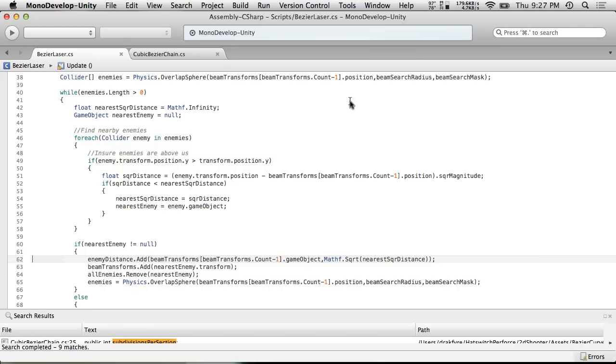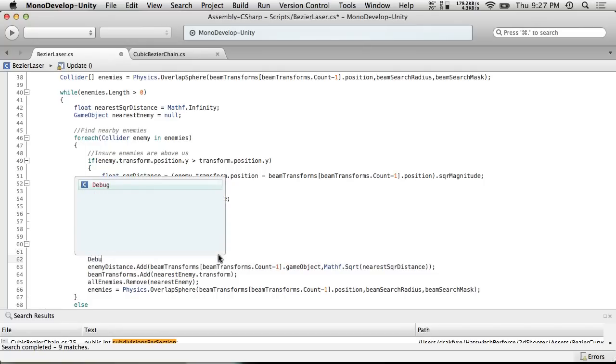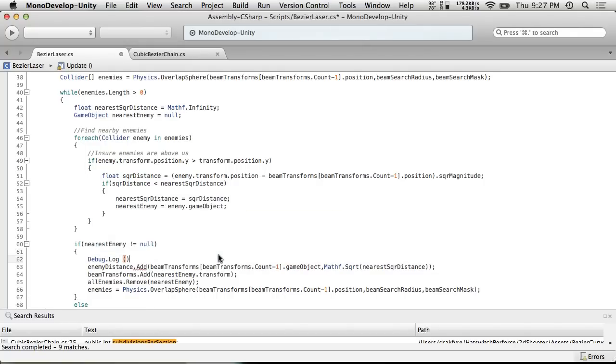So is an enemy somehow coming in here twice? All right, let's debug.log nearest enemy.